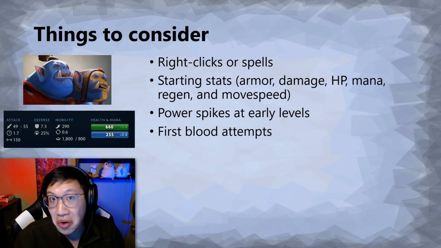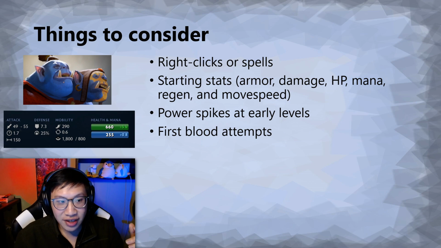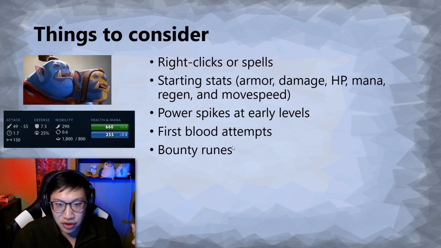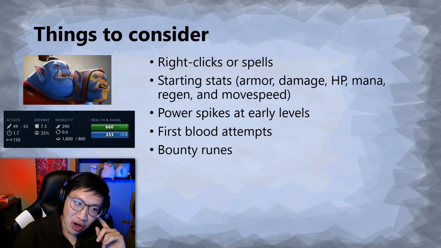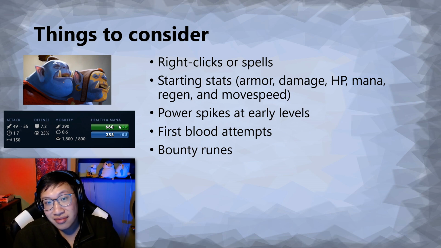He's got a slow or a stun. So if he brings some buddies along, then he slows or stuns, and then he adds in right-click damage. That's usually a formula for kills. And since you're good at first blood attempts, you could also go for bounty runes. When those spawn at the start of the game, you're not afraid to go in. If you get poked a little bit, who cares? You got good armor, decent regen. And if they're there to fight you, well, let's fight.